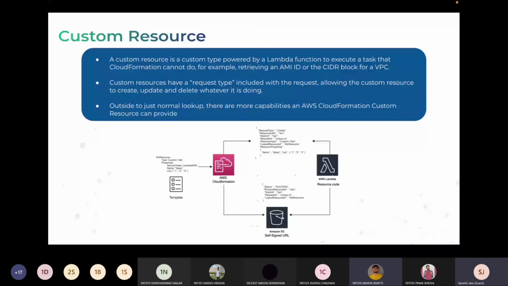So what exactly is the custom resource? Let's say you want to get something from some other region, some other account, or maybe from on-premise. CloudFormation, as we learned at the beginning, is declarative for infrastructure.